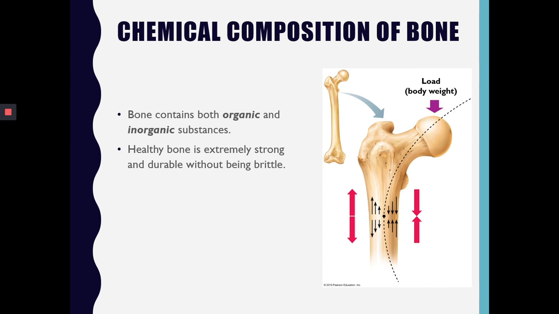We want to understand that when bone is healthy, it's very strong. It's really durable. It lasts us our whole life, and it bears our entire body weight. So we want to remember that for the most part, bone is really strong and sturdy when it is healthy. What we're going to see, however, is that when we start losing a lot of those organic and inorganic substances, as they start to decline, or are not picked up by the body properly, we start to see bone tissue become weak and brittle, and that is essentially when we start to see bones breaking, which typically is not good.